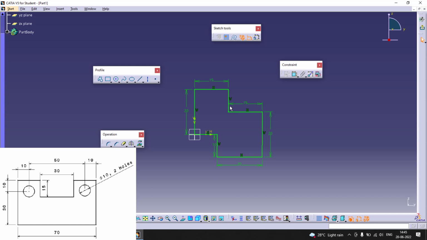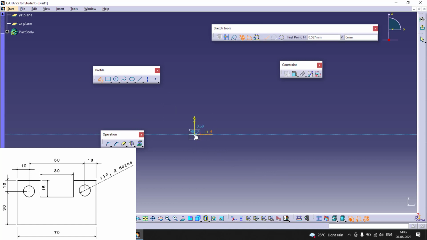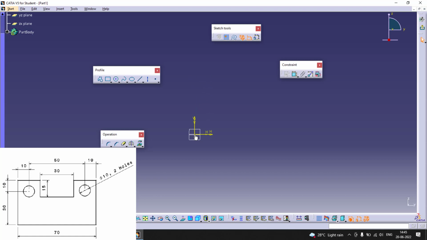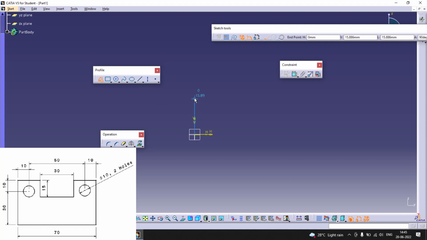Now this is another sketch you could see. So I'll deal with this. To do this, again I'll use the symmetric method. So instead of creating the entire sketch, I can create only half of this. The CATIA workbench is very helpful to deal with this kind of stuff. Okay, so let me just draw the rough sketch like this. Sometimes if your workbench is rotated, you can use this normal tool. It will align your workbench with respect to the planes.